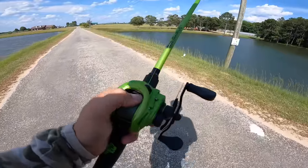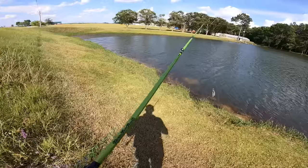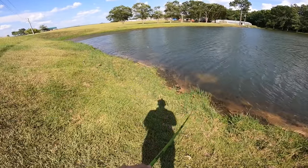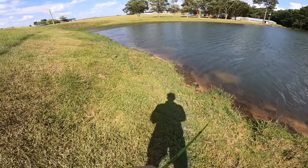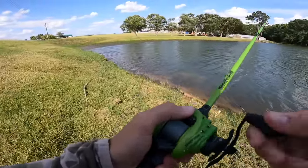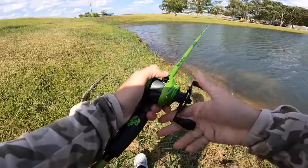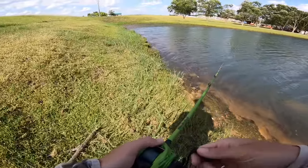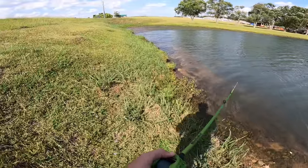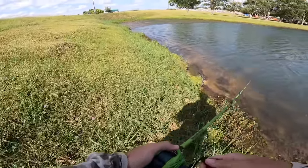Look at all the grass in that corner — that's money for a frog. Guys, it is extremely windy. You can see some of the old beds sitting here on this bank. It's probably not going to be the best for this frog, but I just want to see if we can catch one on it off the rip. There's actually a lot of grass up in this corner and it's so perfect for this frog — it's a little protected too.